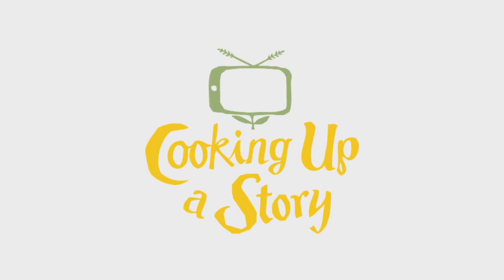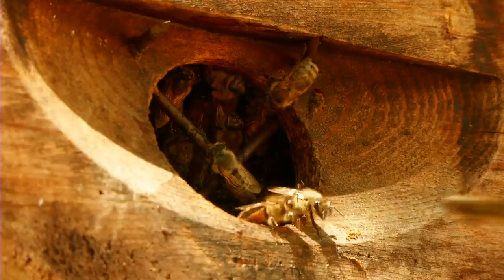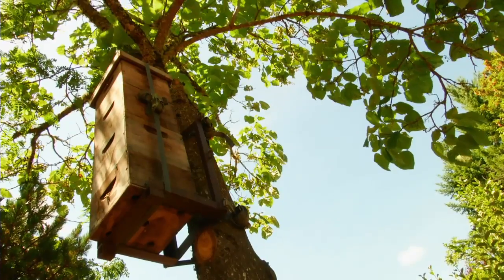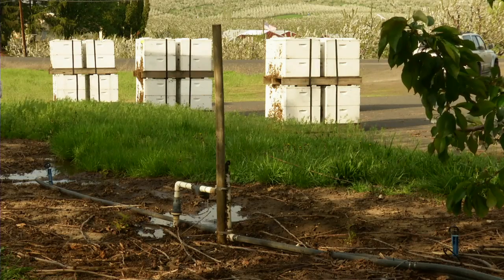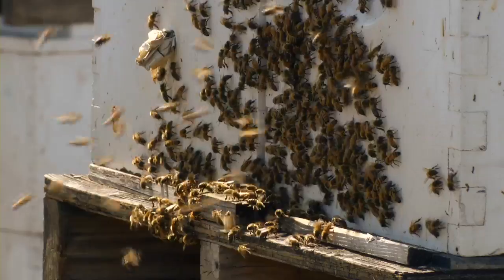Bringing the people behind our food to life. We call them tree-hide bees. They came about because when bees were taken out of the trees — figuratively speaking — and put to work for us, they were put on the ground in big numbers, like they'd have 10 to 60 colonies in a small area.